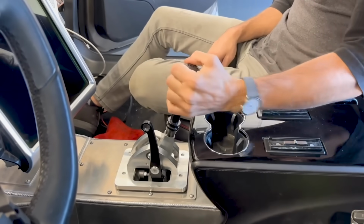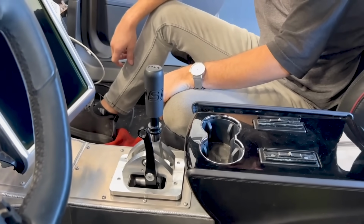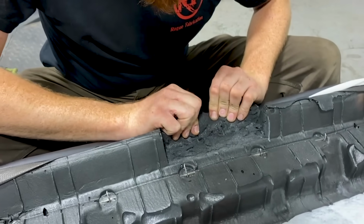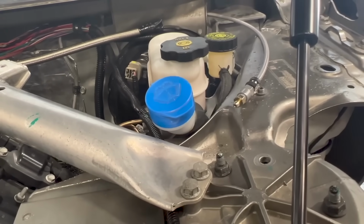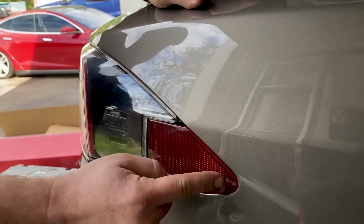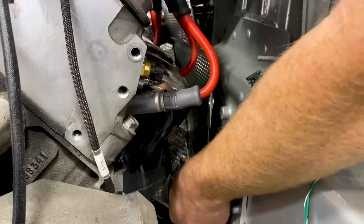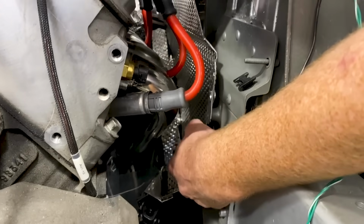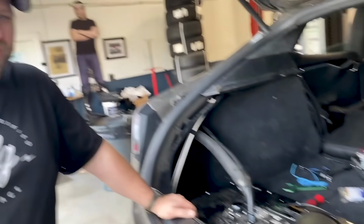In this episode, we're going to showcase our sequential shifter from S1 sequential in the car and a lot of general problem solving, adapting the rear seats to fit the transmission tunnel, giving a glimpse into the center console setup, how to retain the washer reservoir when there's now a clutch fluid reservoir in the way, external battery cutoffs, and also stage 1 of the heat remediation. We have to keep this thing cool, and you'll see the beginning stages of heat shielding to protect the car's vital components.